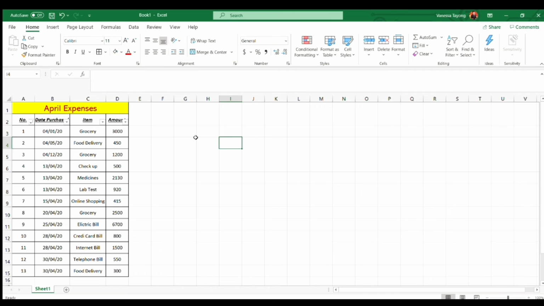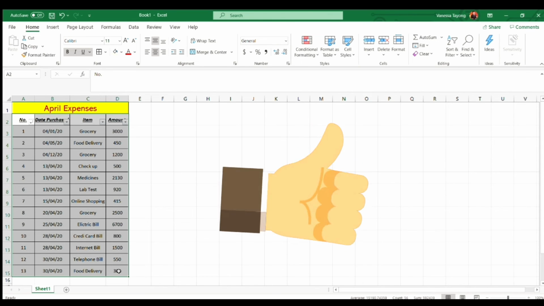So now I wanted to see my items in column C arranged alphabetically. How to do that? Let's go ahead and highlight row 2 until the end of our data in row 15. But why row 2? Why not row 1? Because in row 1, we merged the cells, and this is the title of our data. You know, Excel will not sort your data if you have a merged cell. Okay, just keep that in mind.